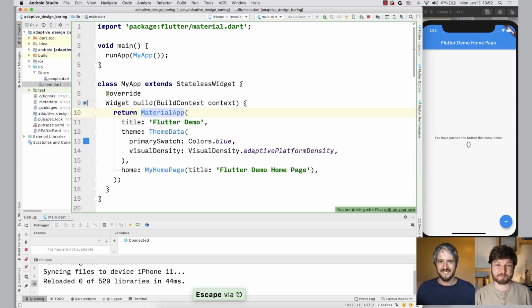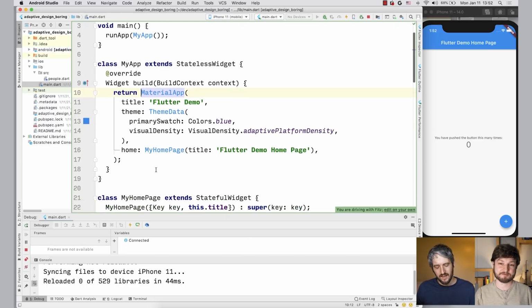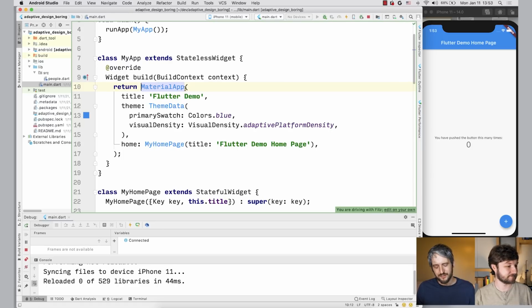I think my tactic for that is I go to my app, and I just delete it all, and then I start from the new stateless widget, which is kind of like starting from a blank main, but you know, it's at least something. No, this is good. I realize now that I would have to remember like MaterialApp and stuff like this, which I should.